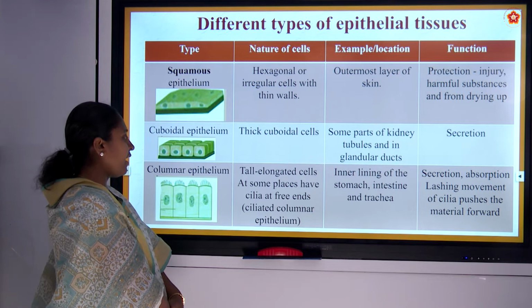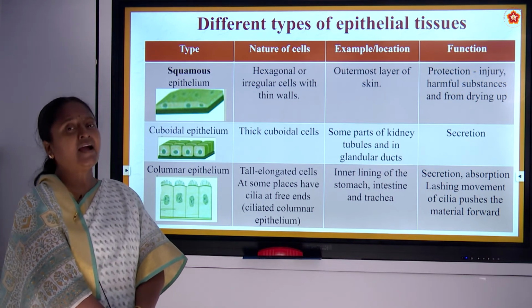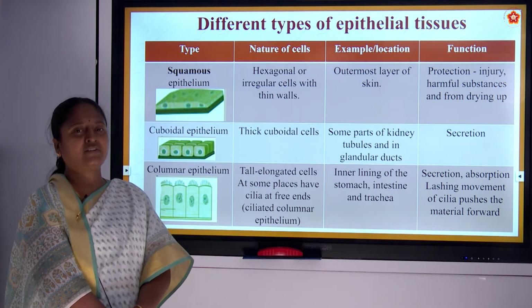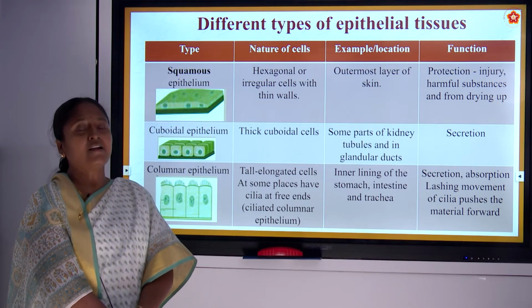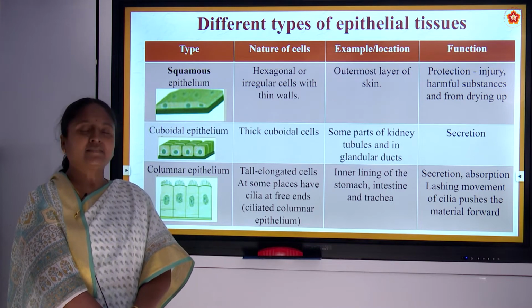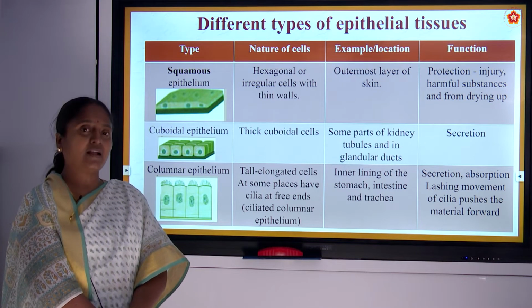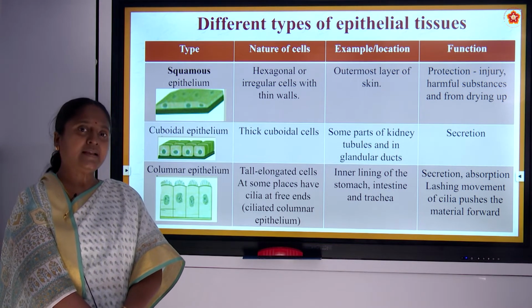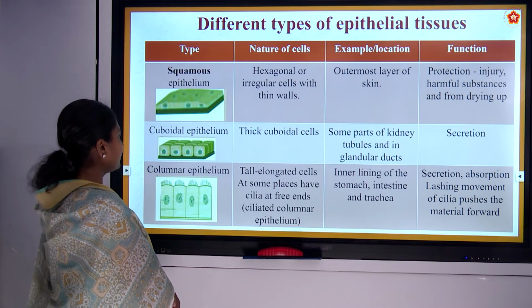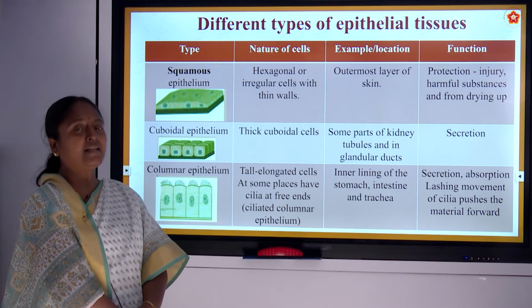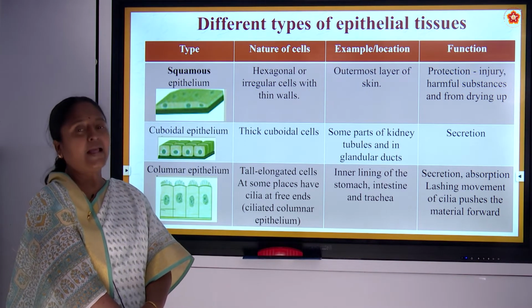And these cells sometimes have cilia. Cilia, if you remember our previous sections, when we were talking about bacteria, we studied about cilia, right? A small hair-like projection present on the surface of the bacterial cell. A similar kind of cilia is present on these columnar cells, not in all, but a few of the columnar epithelial cells have cilia present on the top. If the cilia are present, then it is known as ciliated columnar epithelial cell.